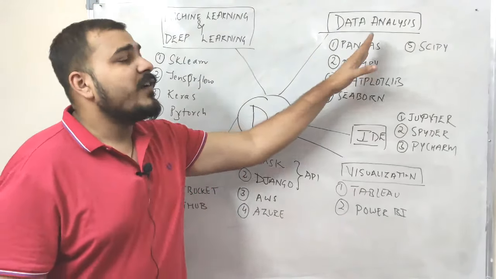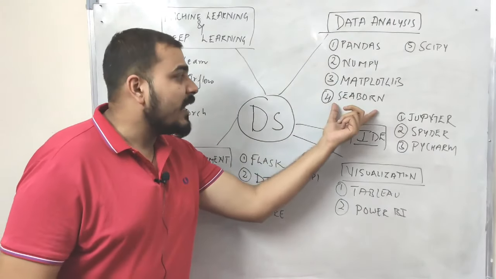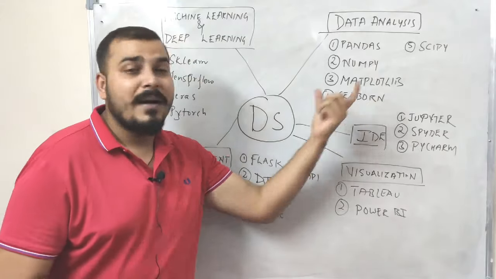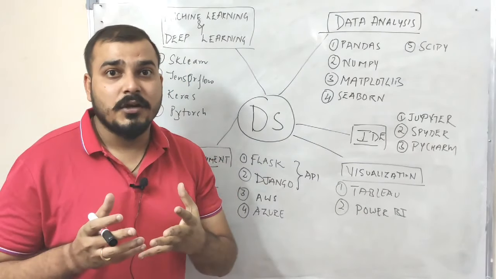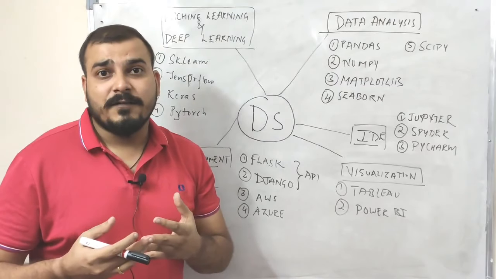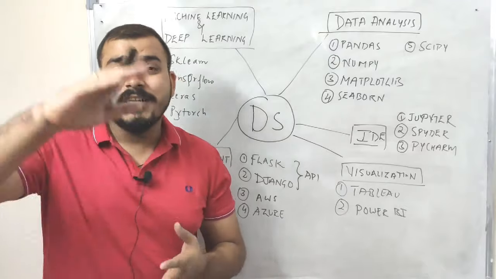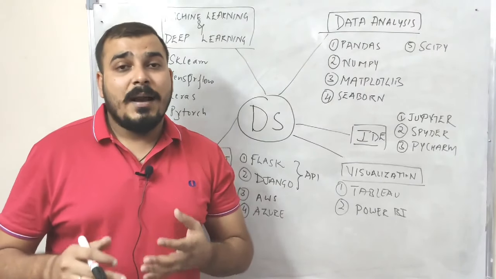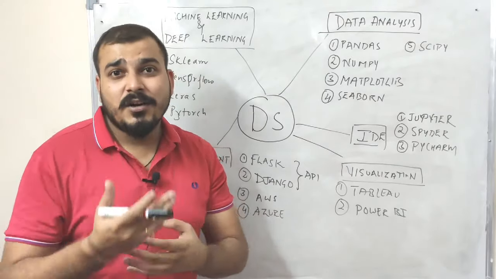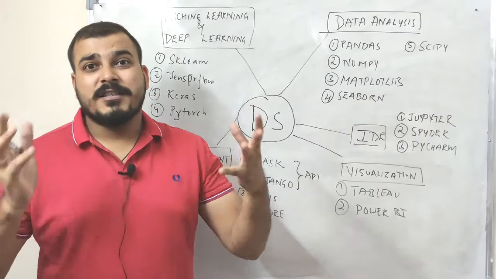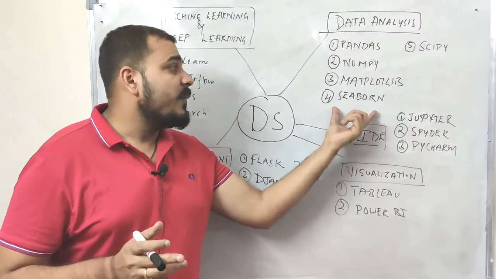So if you are very good with Pandas, if you are very good with NumPy, if you know how to use visualization libraries like Seaborn or Matplotlib — because Seaborn in turn applies statistical analysis — you'll be able to apply a lot of stuff. With the help of Seaborn, you'll be able to create histograms, see the distribution of the data. And based on that, you can come up with solutions with respect to normal distribution, standard normal distribution, Z-score and a lot of other things. So this Seaborn library will be very, very important.